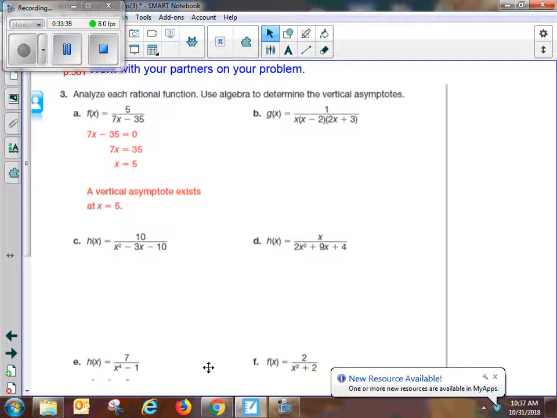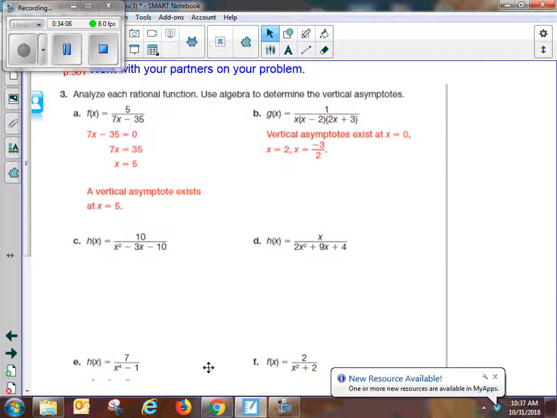In each class, except for one so far, people forgot one other, which was the x equals what? 0, exactly, like we did yesterday. If you take x and set it equal to 0, you get 0. If you set x minus 2 equal to 0, you get x is 2. And if you set 2x plus 3 equal to 0, take away 3, divide by 2, you get negative 3 over 2. Good job.